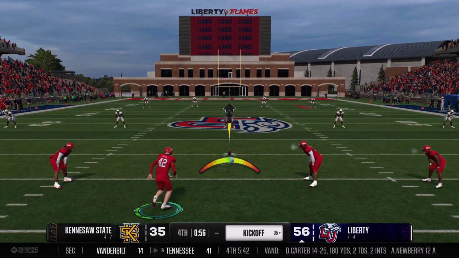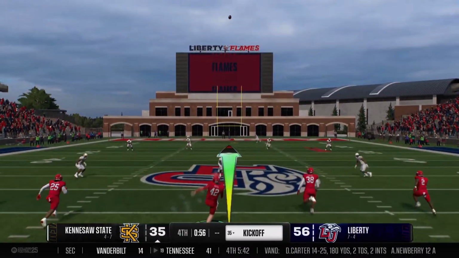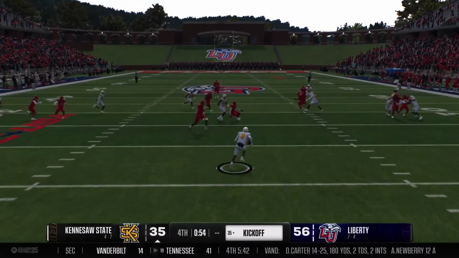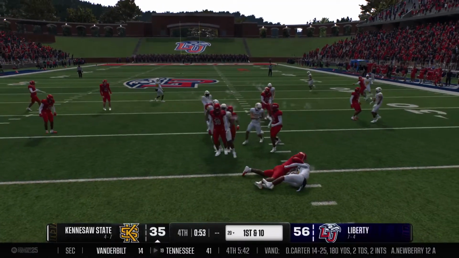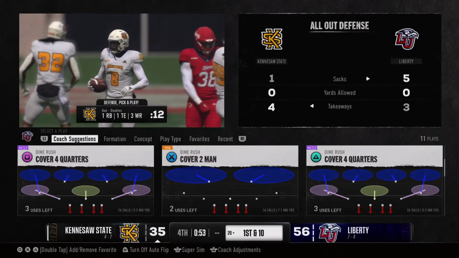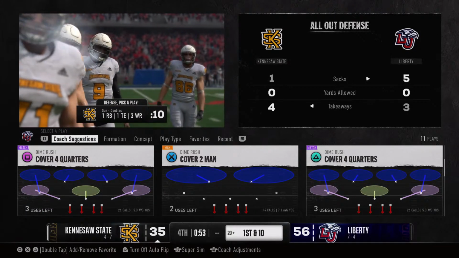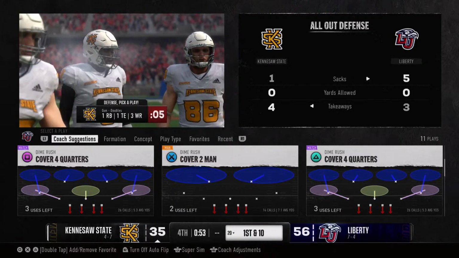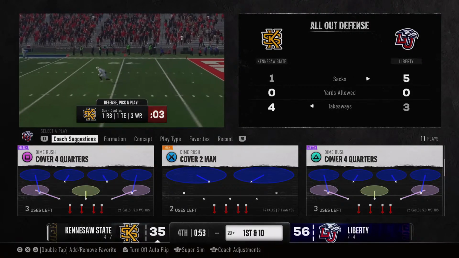The kickoff team out there set to boot it away. Here's the return from inside his 10. He was hoping for something a little more dynamic, but they get him on the ground at the 20. Guys, we're about to see this Kennesaw State offense go back to work. It has been a rather forgettable day that's finally coming to a close, David.